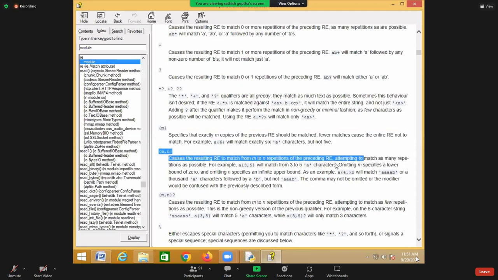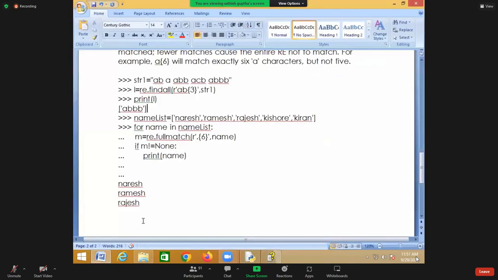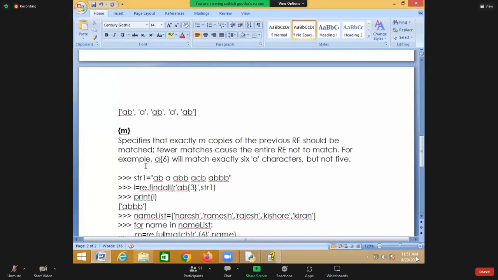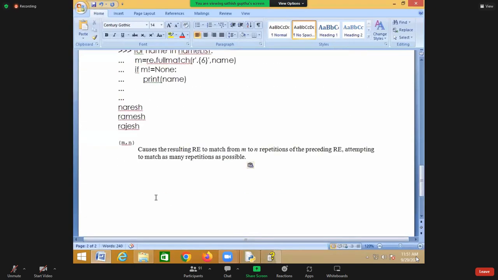In the curly braces, you have M comma N. Within curly braces, there is M comma N.